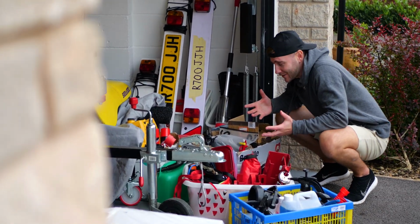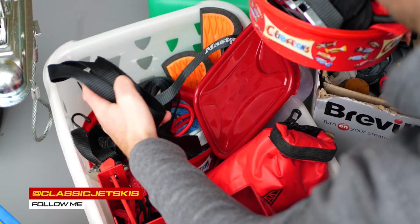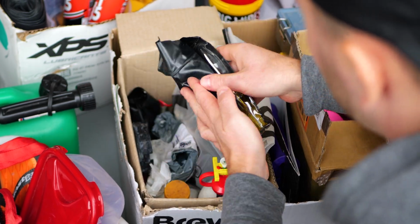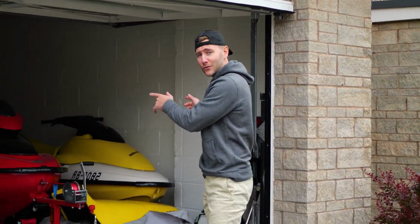So I'm always looking for something in the garage, right? And I'm normally struggling to find it. Whether it's one of my straps from my endless collection of jet skis, always struggling to find the right strap, apart from one of the endless boxes of parts that I have, or a cleaning product, you get the idea. I'm wasting time, guys. Valuable time whilst I could be out on the water on these.